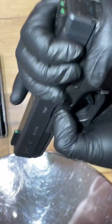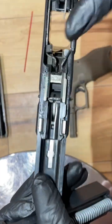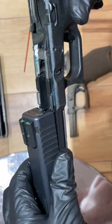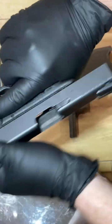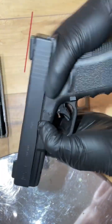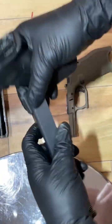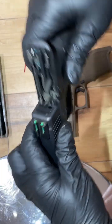So maybe if something is blocking it inside here, not allowing it to spring back up, it might keep you from getting the slide back on. But it should be pretty easy to get the slide off. Once you get used to it, you should be able to just do this really easily. So it might just take some time, practice.